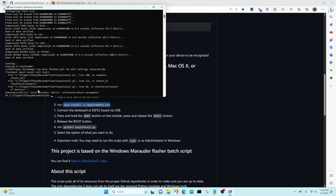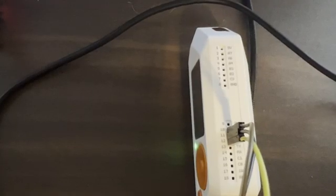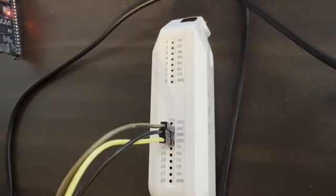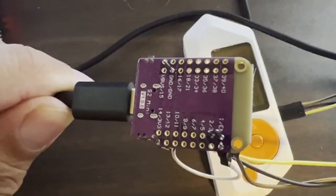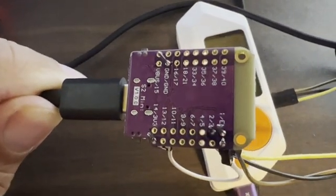After it's done I sometimes get a traceback error but it doesn't seem to impact anything. Pin 10 on the Flipper goes to GPIO 1 on the ESP32. Pin 11 goes to ground on the ESP32. Pin 12 goes to GPIO 2 on the ESP32. If you're using Wi-Fi you also need to connect to 3.3 volts. I'm using USB in the first example so I only need three wires. The clock is the brown wire, the ground is the black wire, and the yellow is the IO wire. The brown wire goes to GPIO 1 and the yellow wire goes to GPIO 2.